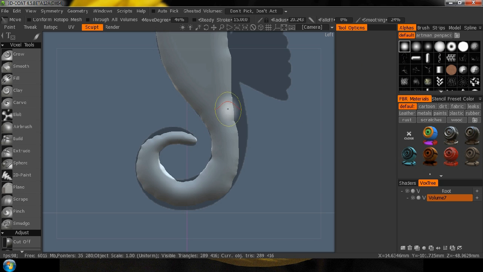Now when I do this, I'm going to have to make my brush smaller. You can adjust this brush to a size to where it'll work quickly, but at the same time not pull the whole thing over. So as we start working on some of the tail down here, we're going to have to reduce this brush, otherwise we'll be moving it rather than stretching it.